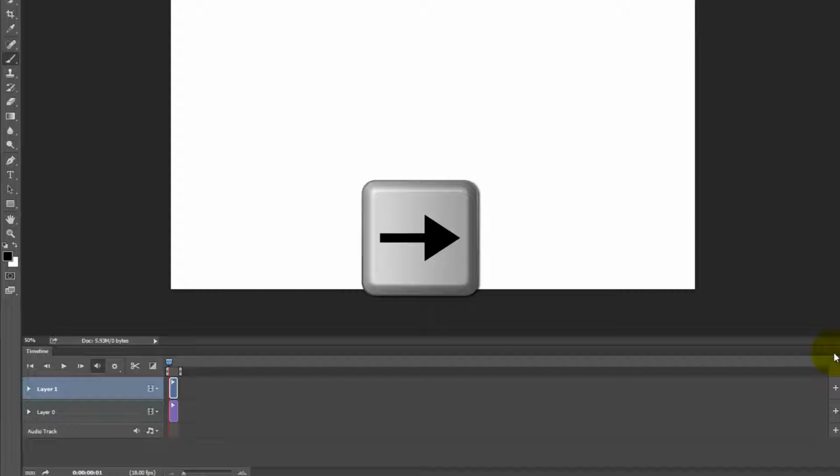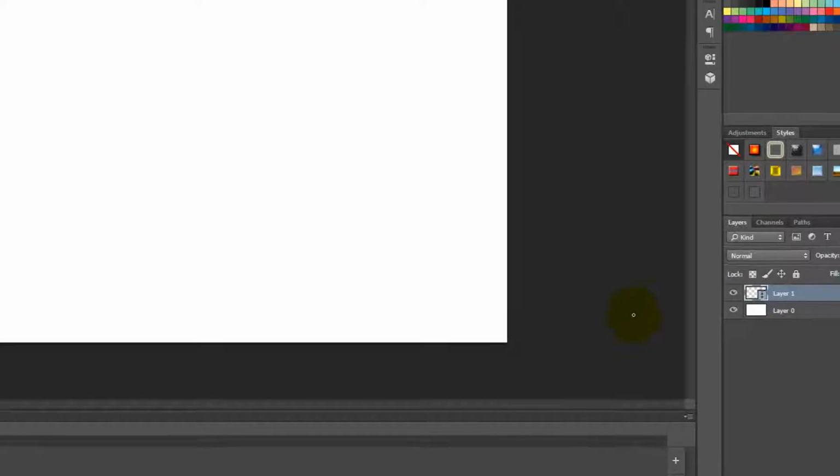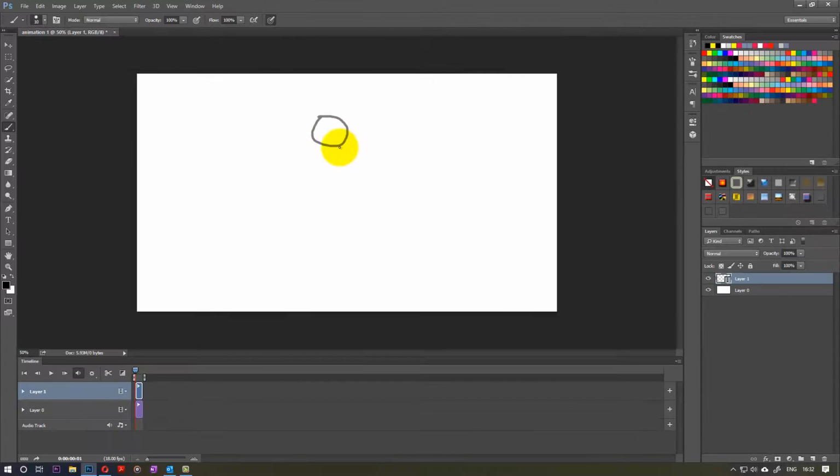So we draw our first circle, and then we want to go to the next frame. We press the right arrow, we go to the next frame, but we can't see what we have drawn on the previous frame. To turn that on, you need to go back here to the settings and enable onion skins, so you can see your previous frame. So in our next frame we can draw a bit longer. Sorry, my drawing is not really great, but it would show you how to do it.